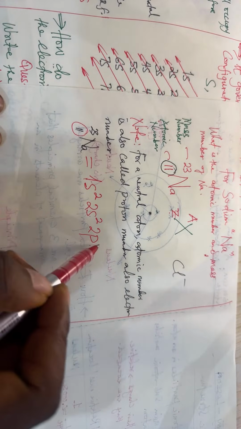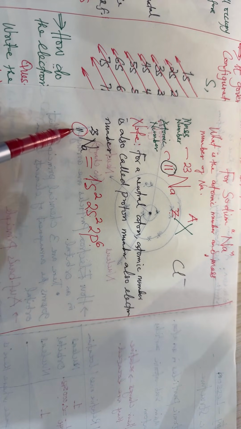So yes, the maximum you can take is 6. It's not compulsory that you must write 6. Depending on the element you're working on, remember we are looking for 11. This is 2, 4 plus 6. That's 10. So maybe you're looking for an element that has the atomic number 8.